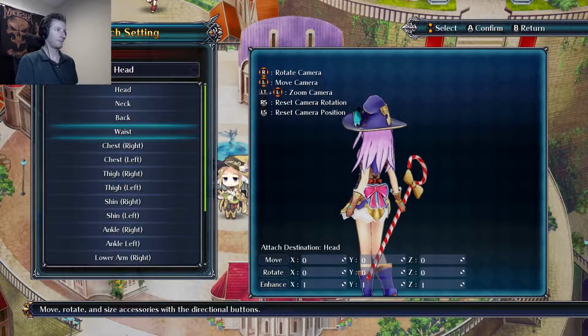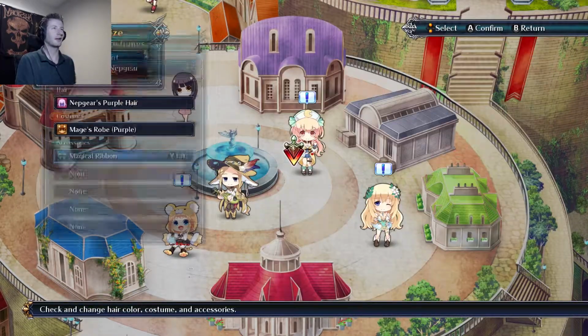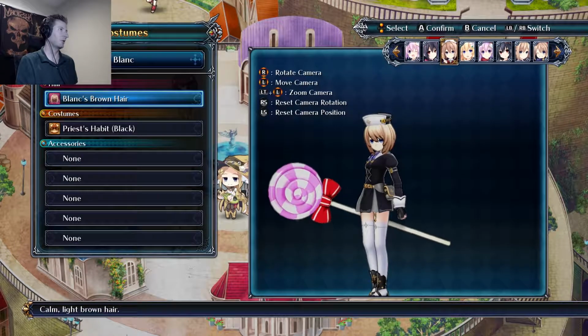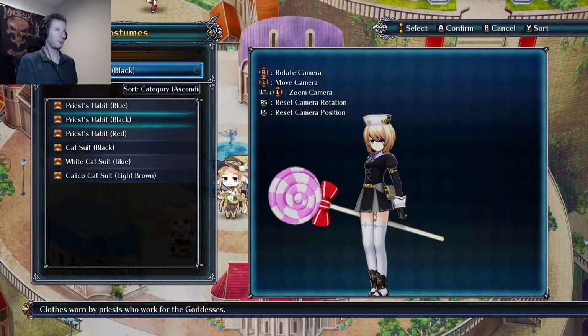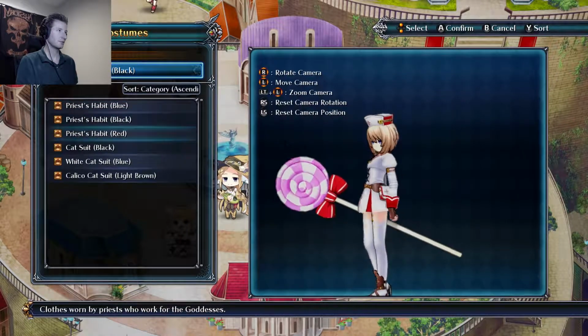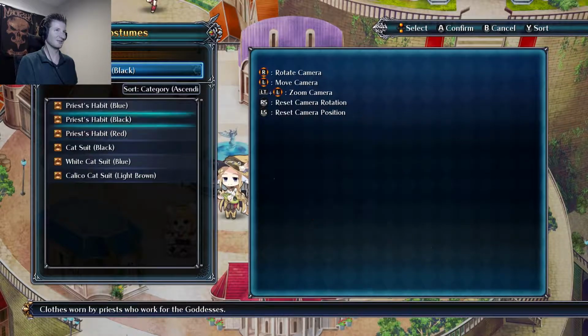Attach settings. Wait, she already has a ribbon. They don't need to do that. The only problem is, Uni would need like a red ribbon or something. Oh, while I was in here, I was gonna look at blondes. That's a big candy cane. It also doesn't go with the black anymore. Doesn't really go with any of these, does it? I mean, I guess it kind of goes with that. Not really a fan of the white and red, though.